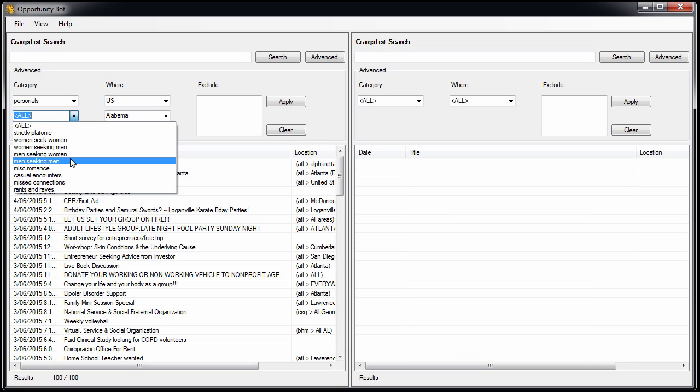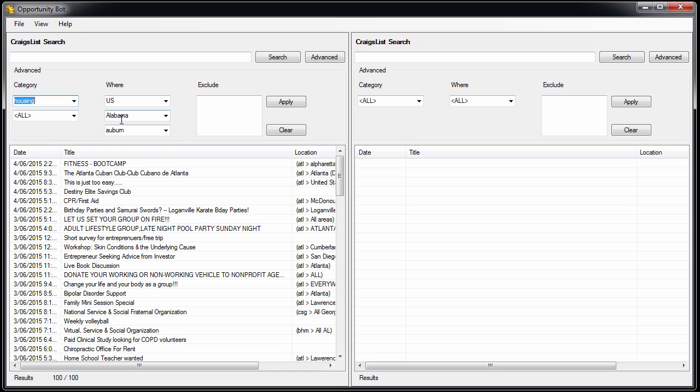If you had a dating agency where you had a lot of women signed up, but not a lot of men, or the other way around, you could find the group that you're missing and start reaching out to these people to try and get them on board and increase your business. And that's the main thing I can think of with the personal section. There's a lot of, shall we say, adult content in there, which I'm sure there is some business around, but it's not something that I know too much about. So that's the personals.